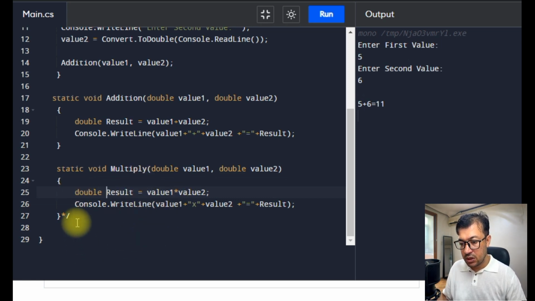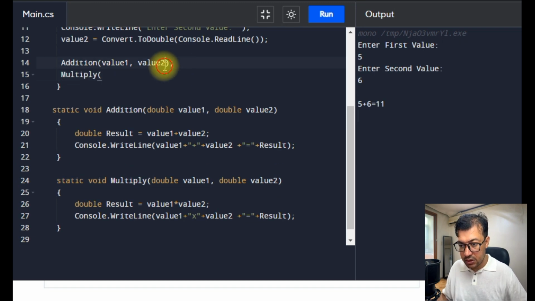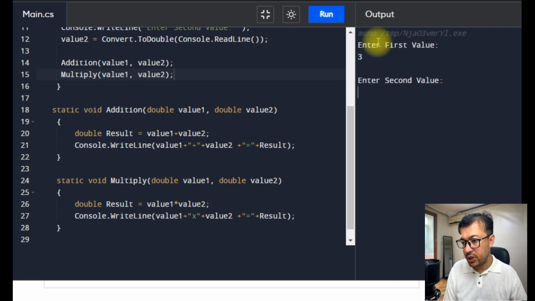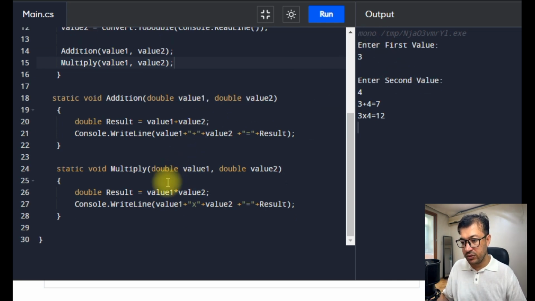Now I'm going to call this method, which is for the multiply operation. I'm going to call it here. I'm going to give them the same input which was inserted by the user. So now you can see that when I insert value 3 and then 4, the sum of 3 and 4 is 7, and the product of 3 and 4 is 12. So both operations are being performed for these two values.